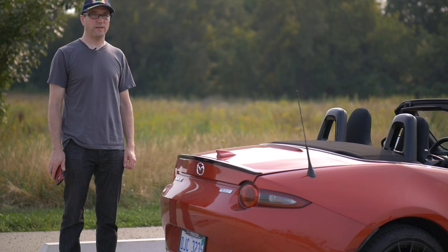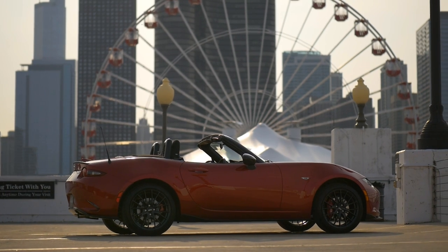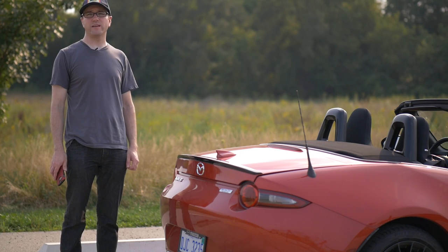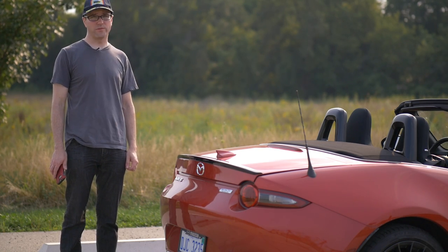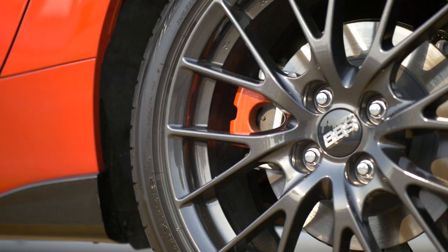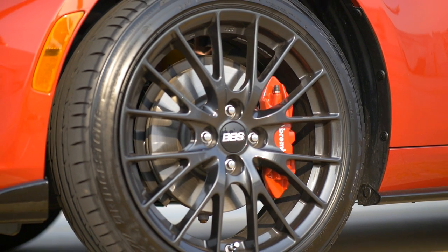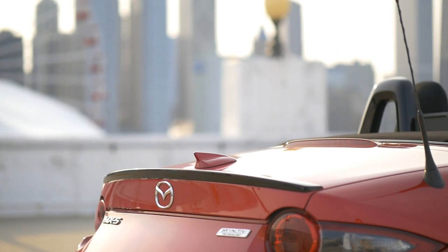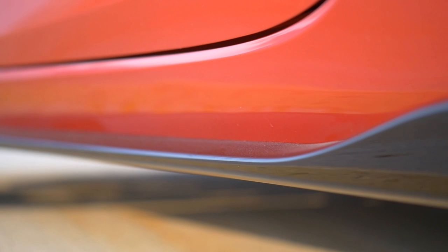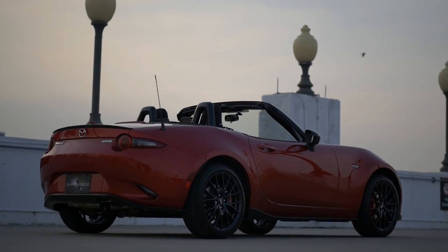Looking at the 2016 Mazda Miata Club Edition. And the Club Edition, no, it does not have a laser light show. It does not have dance music, and it certainly does not have a mini bar in the trunk. But what you do get is forged BBS wheels, Bridgestone tires, and Brembo brakes in the front. Now, of course, there's these front and rear splitters and this black spoiler, but that's really not the big attraction here. This is exactly what you want. This is a stripped-down version to take care of autocross and track.